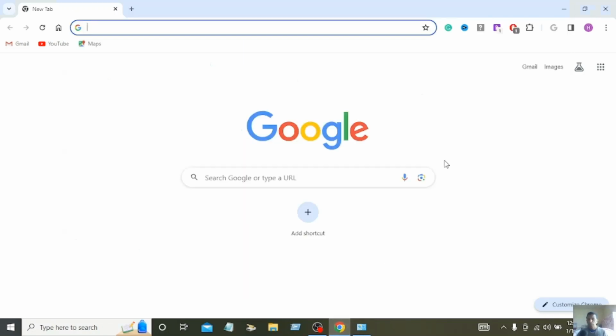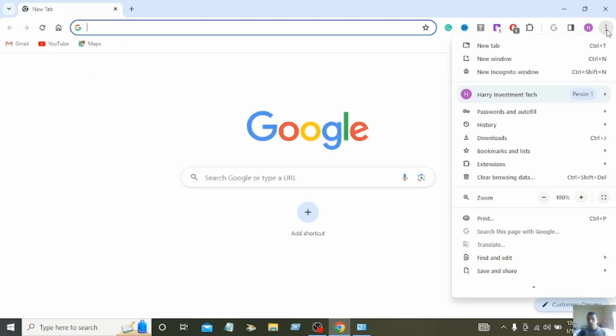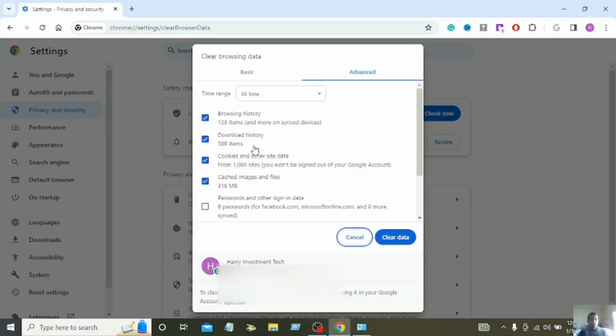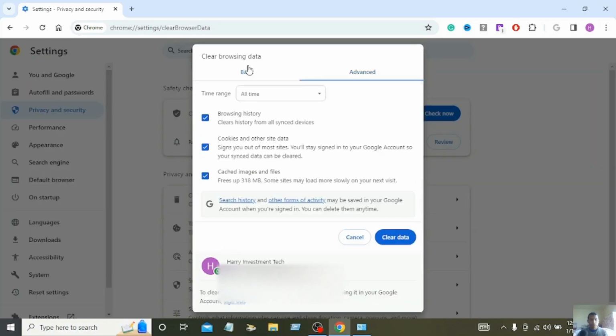You can see the three dots in the upper right corner. Click on those three dots. Scroll down, you can see clear browsing data. Click that clear browsing data. Okay, first I'm going to clean up the basic clear browsing data and go ahead and clear data.